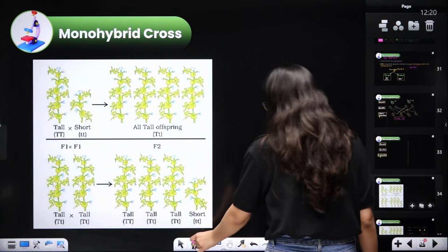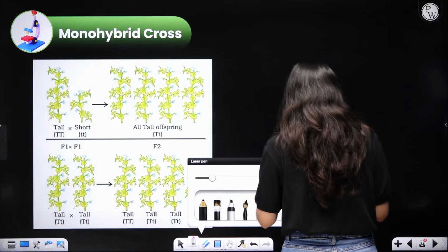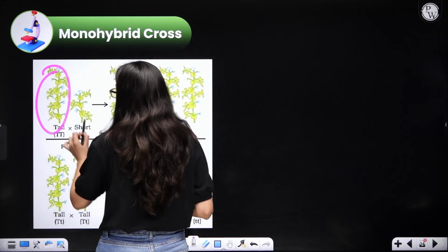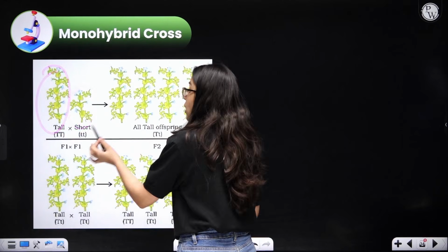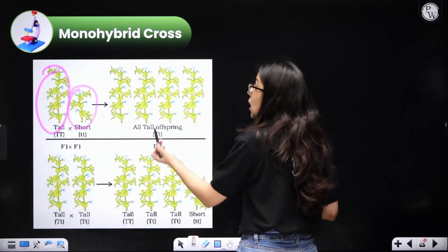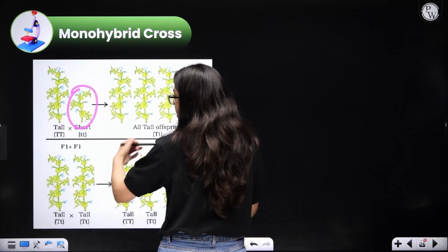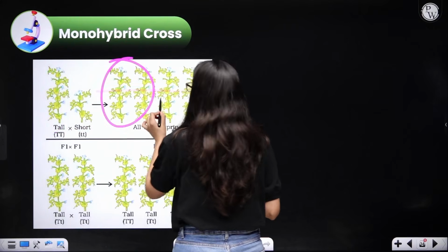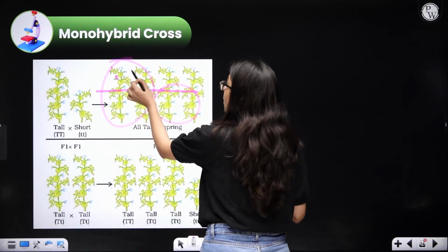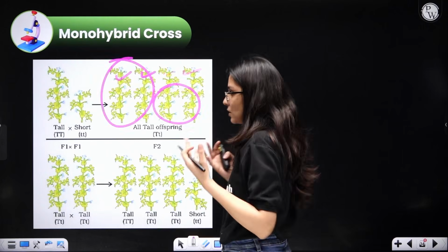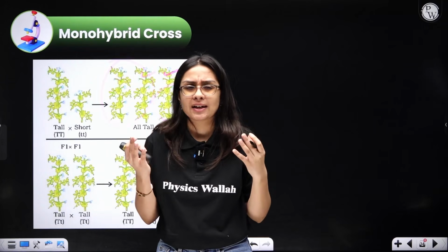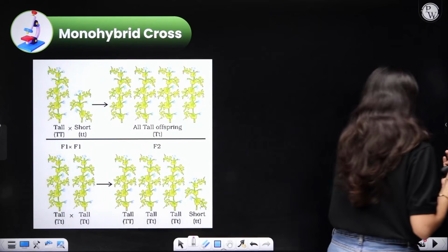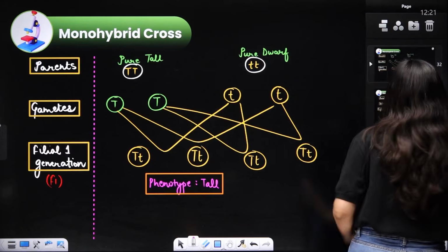He found something like this over here that you can see in a very beautiful pictorial representation. For the first generation, he took a tall parent and a short parent. Now what was he expecting? That in F1, all the children should either be medium heighted or half should be tall and half should be dwarf. But he found all of them to be tall. So again, that could strike his mind: what is exactly happening in the plants? Why is the shorter one not being expressed? The short height one, why is it not able to express?